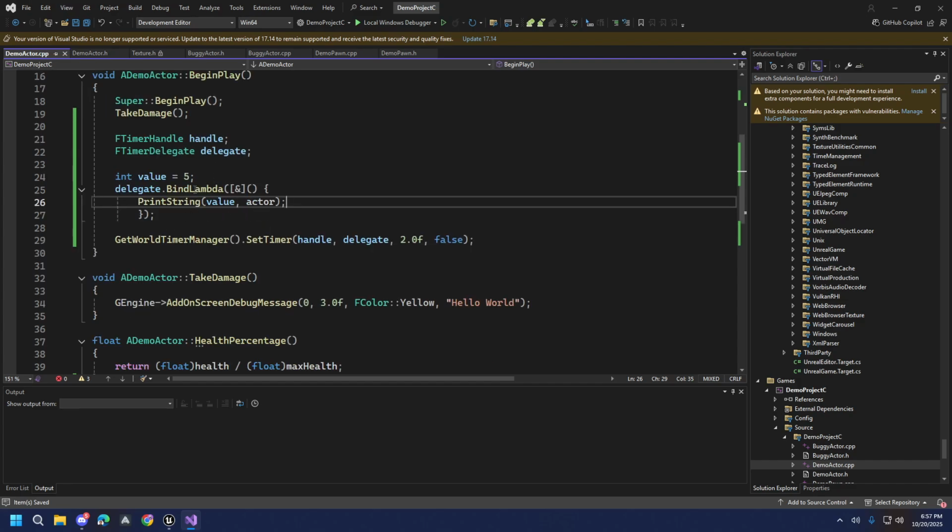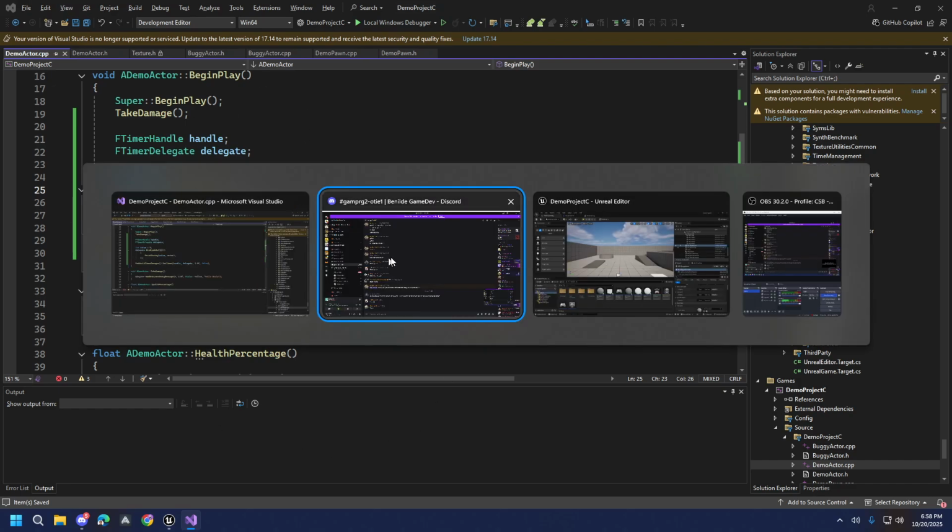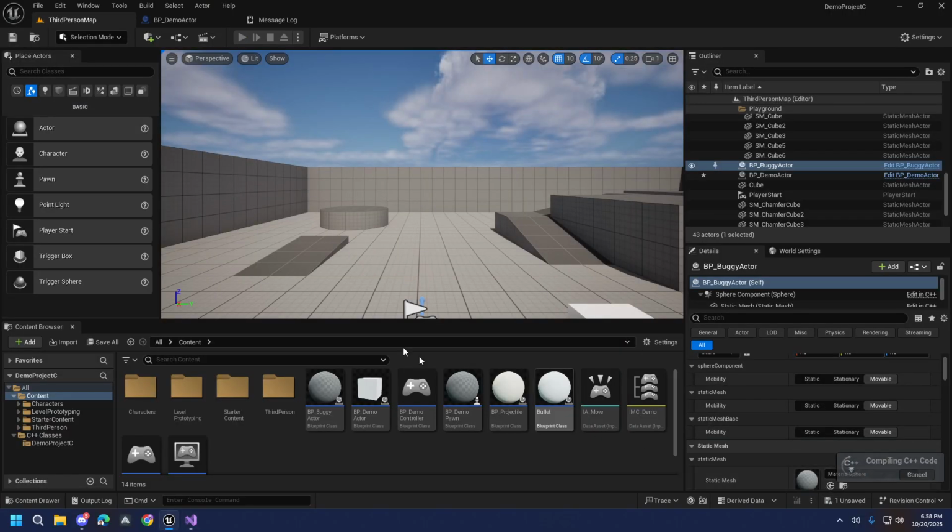Okay, so what I did here, I created the function. This is the function, the delegate. It literally is just print string. If you want to pass down a value, using ampersand will include everything in the script. So let's try that out.